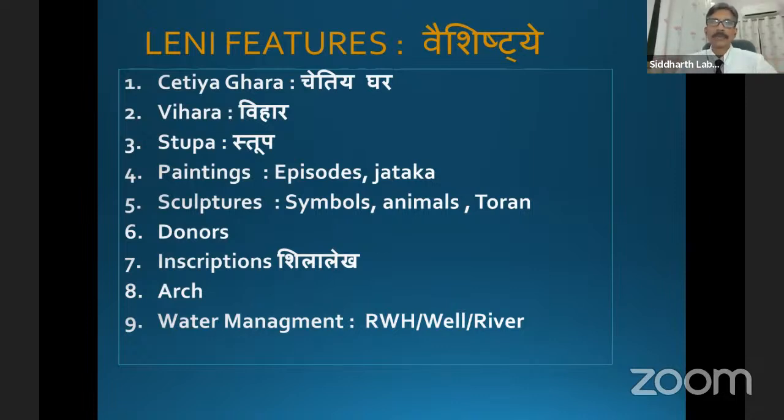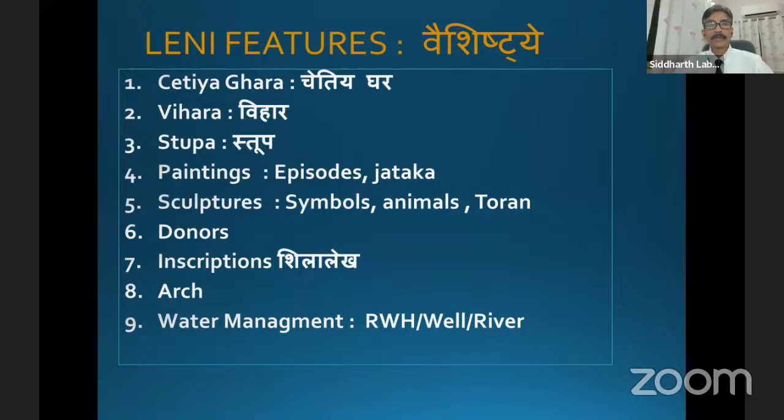If you visit the Sanchi Stupa, you will find the 4 main gates on 4 sides, and above the gates there is a banner-like structure where the stories of the Buddha's lives are carved. Those are called Torana. Then the names of the donors and even the images of the donors are there in the Leni. Then you find the inscriptions, you find the arch. That is a very, very typical arch of the Buddhist architecture.